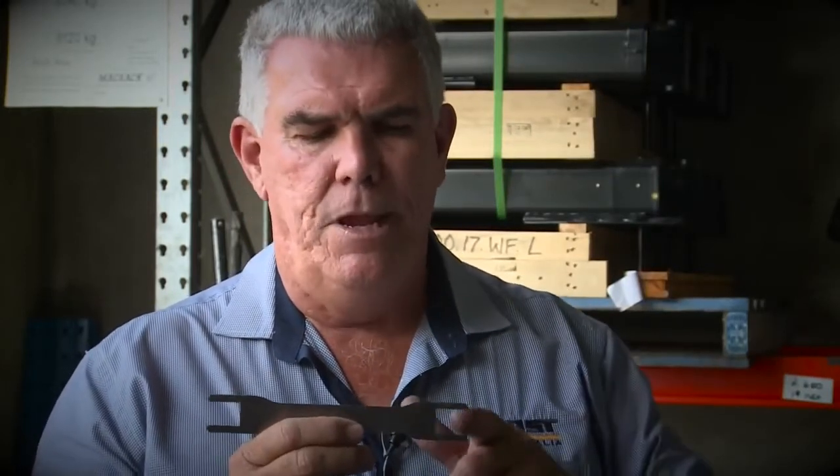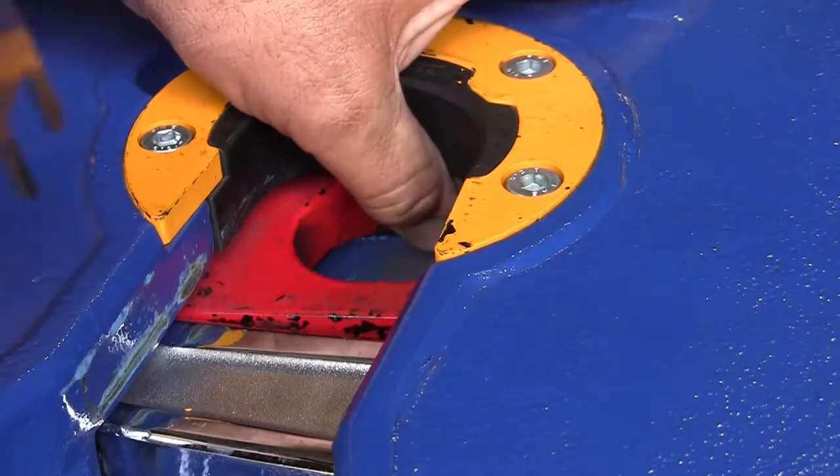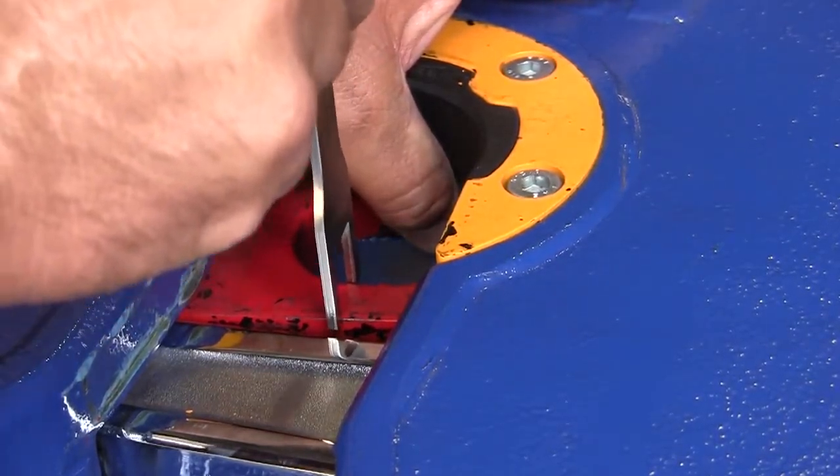What we're showing now is a jaw checking tool — it's a tool that we've had made up. It's dimensioned at each end to suit the maximum wear on the JSK 36 and JSK 37 jaw. The idea is that if the gauge slips over the jaw, then the jaw is worn out. It's basically a no-go gauge, very similar to the kingpin gauge. In this particular case, we're dealing with the JSK 37 series turntable. So using the JSK 37 setting, push the jaw forward — if that tool won't slide onto the jaw, then that tells us that the jaw is still okay.